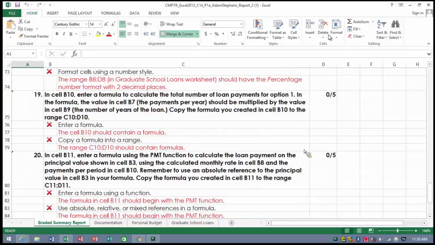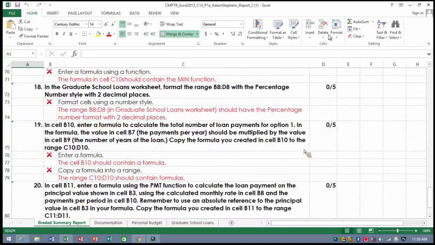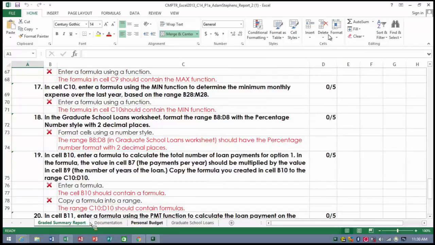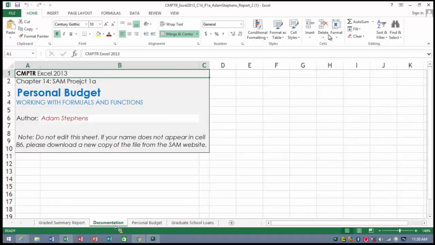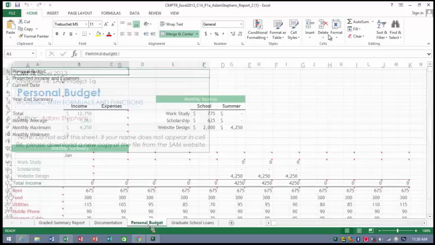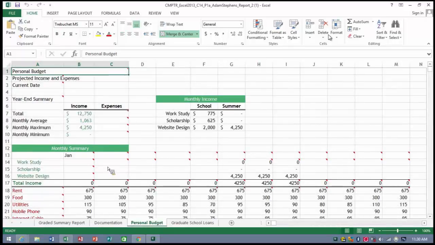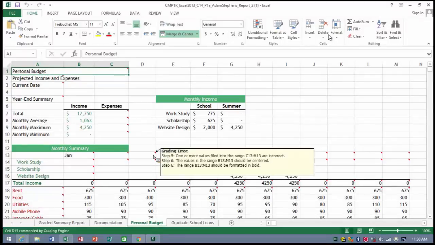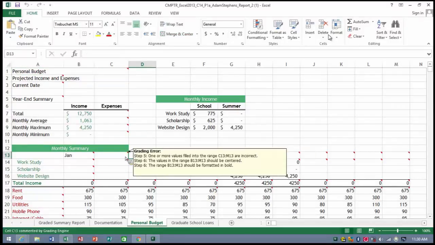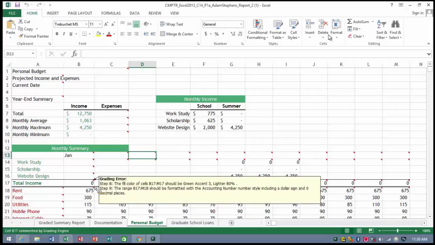But what I want to point out with this is at the bottom here, you have tabs. So if I look at documentation, I can actually go through and take a look at the document that I submitted, and it'll tell me every little place where there were grading errors. See?